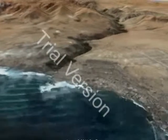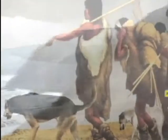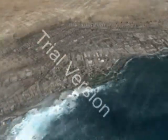The north of Ilo is marked by the mouth of the fertile rio Osmore. There is evidence here of nomadic hunters as early as 8600 BC. The rio Osmore has played host to a string of settlements over time, but let's fast forward to the days of the Spanish Empire. We find the relocation of a settlement during the late 19th century to higher ground as a result of tidal flooding.